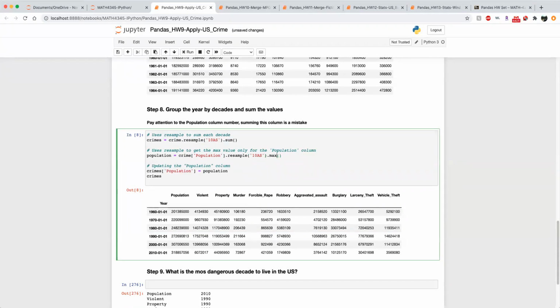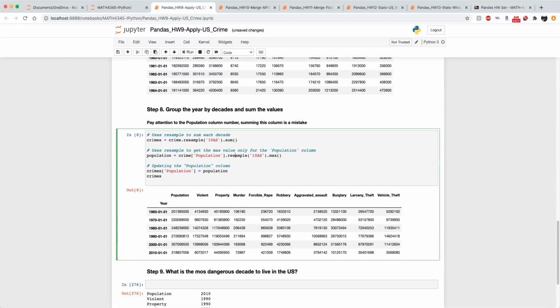What are you gonna do? First, from the resample, they're gonna group 1960 to 1969 and 1970 to 1979. So this command will group, I mean break up, not actually break up, but let me just use that word, the whole data for every decade. And then they're gonna find the maximum for each decade. That's the maximum.